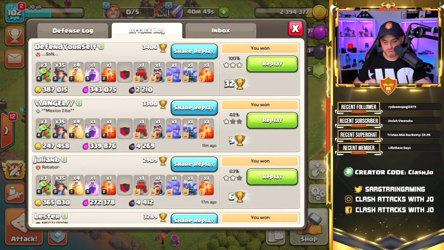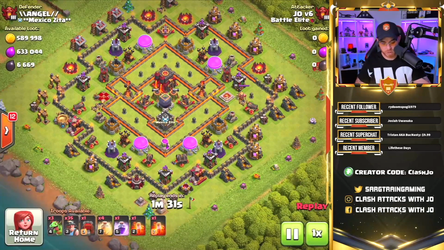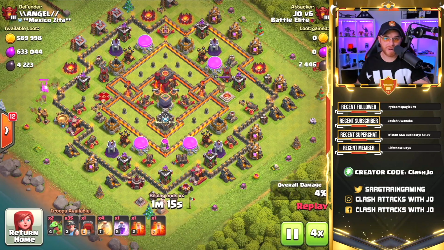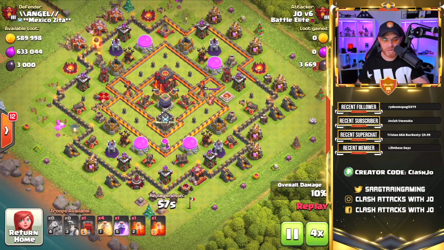Now, quickly, let me show you this one replay that had 6,000 Dark Elixir on the Town Hall 10 base. We're going to go ahead and speed it up. That way you can see that golem come from the clan castle. You got to be very, very aware of these bases. The defending clan castle troops will shut you down so bad.